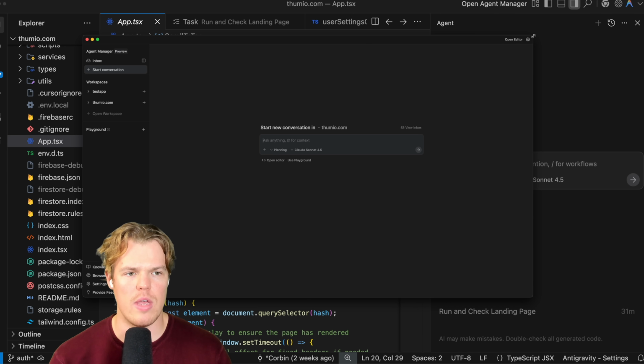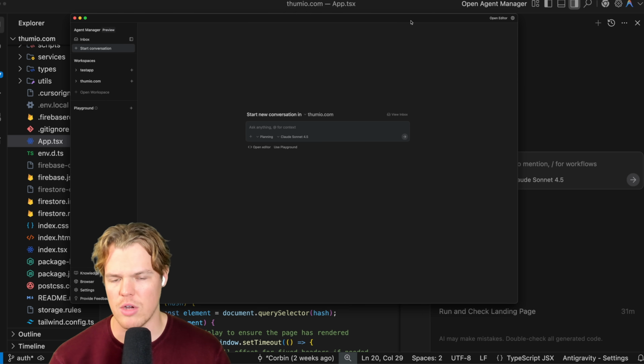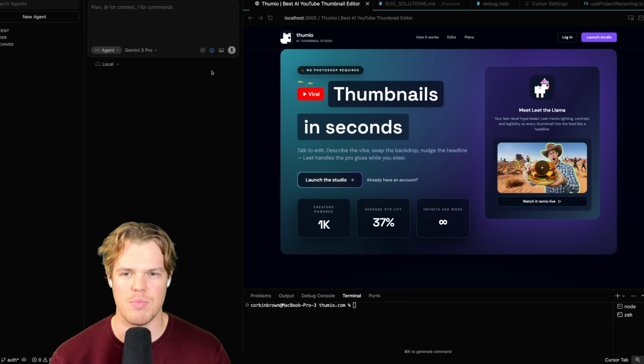Right now, it's clunky. Am I going to keep coding in Antigravity, play around a little bit? Yeah. But production code, creating my apps, am I still going to stick with Cursor? Up to this point, yes.